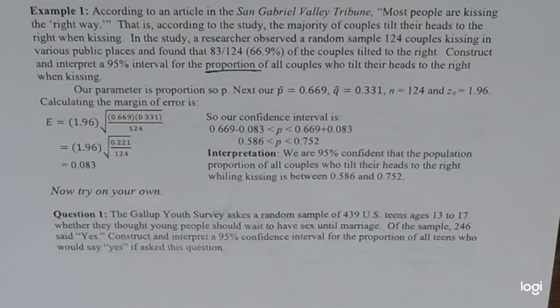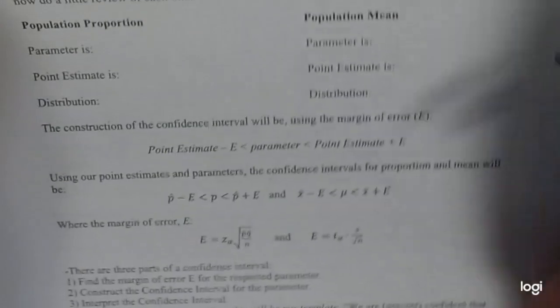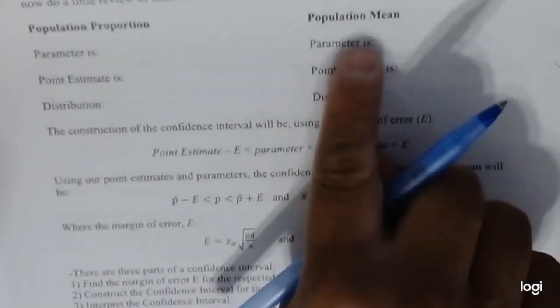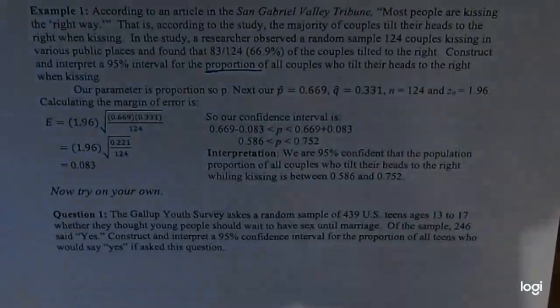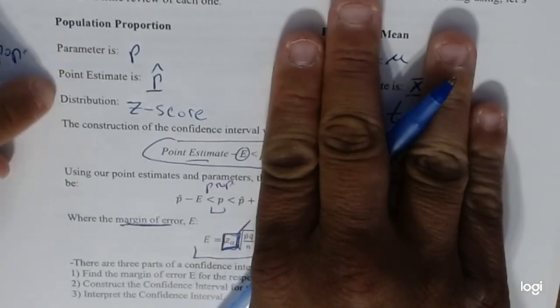All right. One major thing we want to figure out first: are we dealing with proportion or mean? What are we being asked to find? Confidence interval for proportion or mean? And now you noticed why I underlined that word there, proportion, right? Because that means now I'm under this situation. So if I go back over here, I should not be looking over here. I should be looking at this side, right?